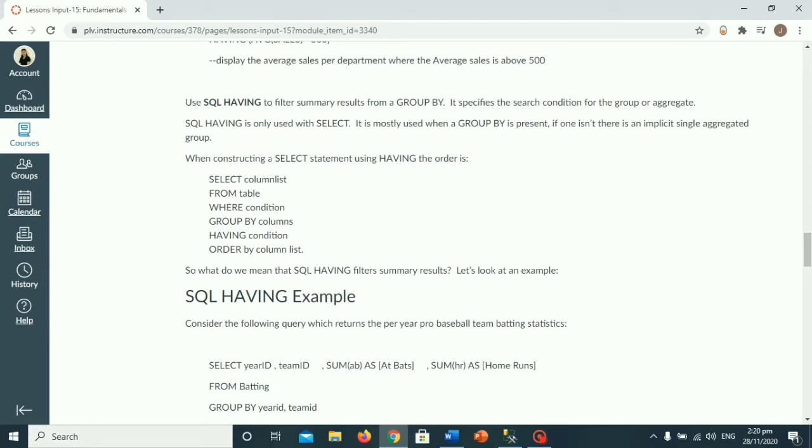When constructing a SELECT statement using HAVING, the order is ito. Yan. SELECT column list FROM table WHERE condition GROUP BY column HAVING condition ORDER BY column list.